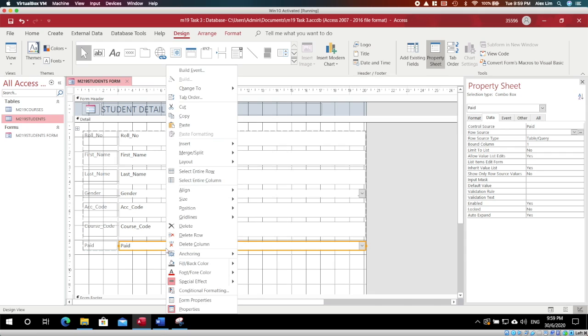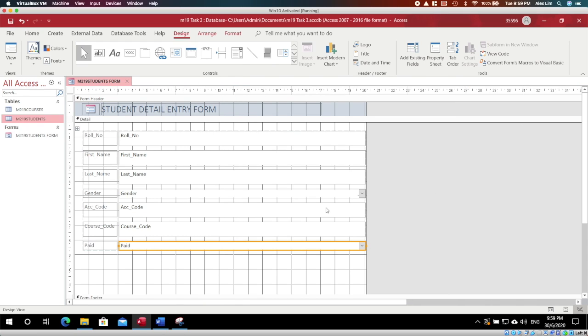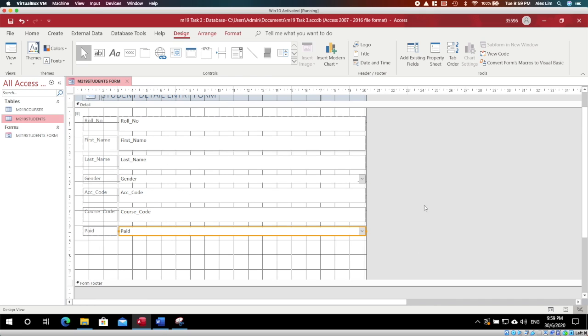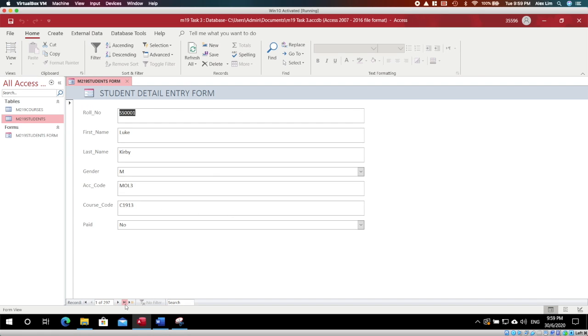Okay, what I am going to do instead is I'm going to add buttons to my form. Why buttons? It will improve the user friendliness. Why do I need the buttons? Let's look at the form view. See, the buttons that are given to us are down here. This goes to the next record and so forth. This is to create a new blank record. Okay, so it's not very convenient. So what I'm going to do is add some buttons to it.